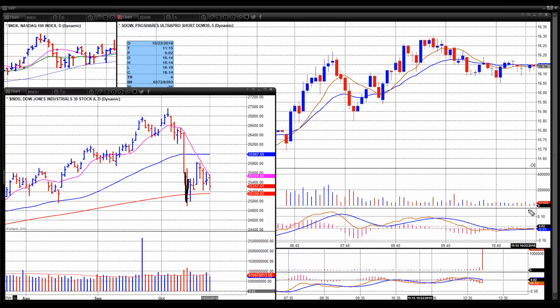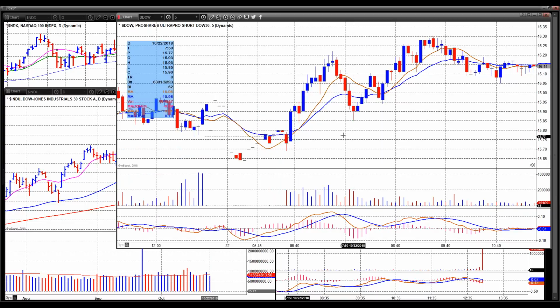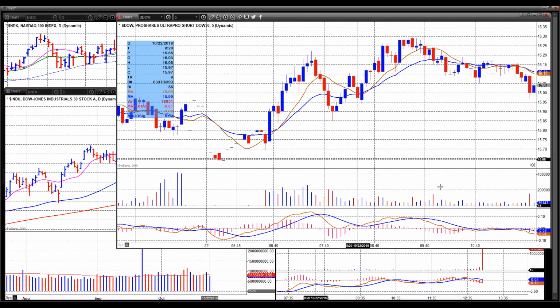The other thing going on was the day before, the same sort of thing happened. We opened roughly flat, and there was a signal earlier in the day, and then boom, we went down huge. And that's what I'm looking to catch, okay? These little weird wiggles in here are not really what I'm looking for. So let's just use a practical example of what went on today, okay?